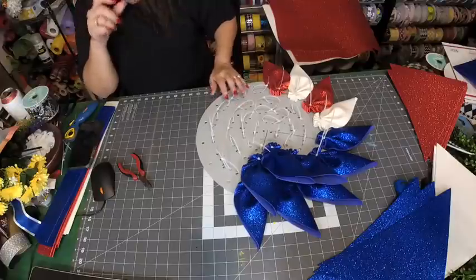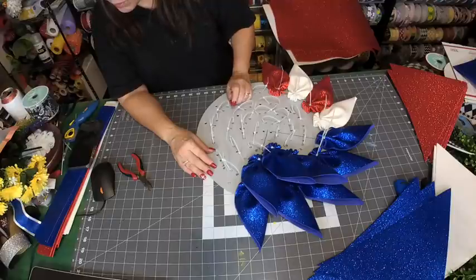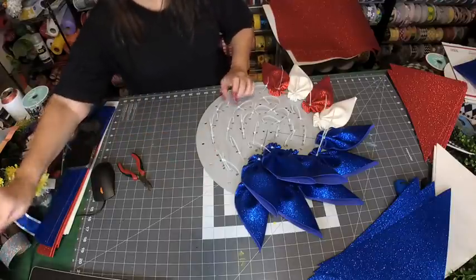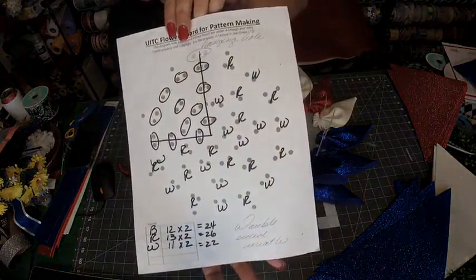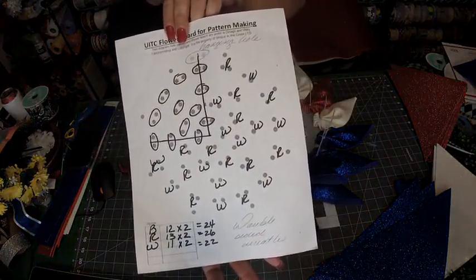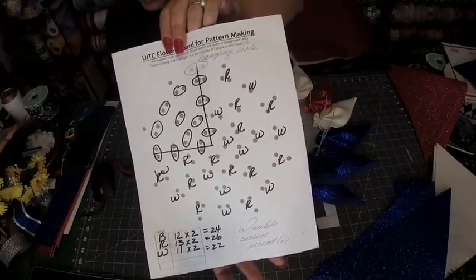What have y'all been doing all day? Can you please show the pattern again? You like the text? There you go.